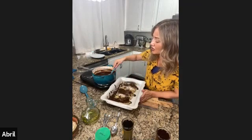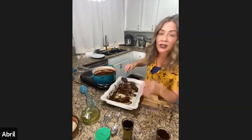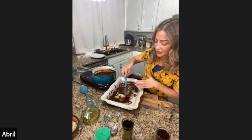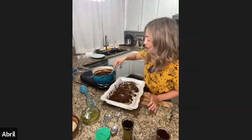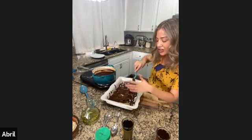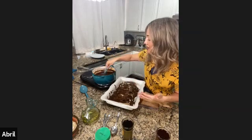And you know what I like to do? If we weren't multitasking and this was the only recipe, I would put a base on my dish. I keep forgetting the name of the dish. So you put a base of mole first, like a coat, and then you place them, and then you add more sauce on top.